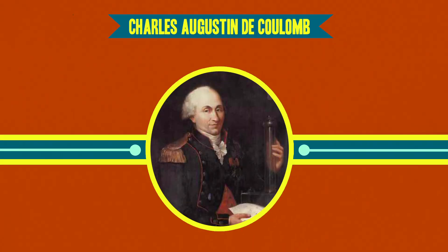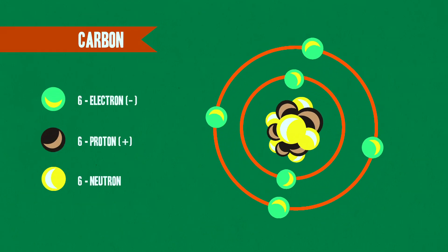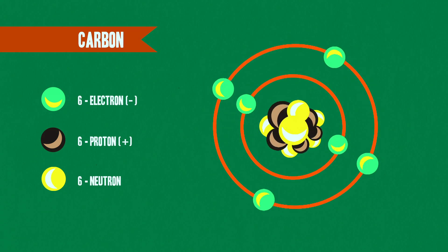All this was laid out nice and simple by French physicist Charles-Augustin de Coulomb, in what we today call Coulomb's Law. Coulomb's Law is able to describe how protons in an atomic nucleus, which are positive, keep negatively charged electrons from just wandering off. And just like with other fundamental forces of physics, there's a special particle that conveys this force — and you've actually heard of this particle: it's called a photon.